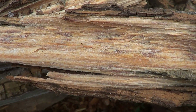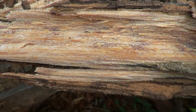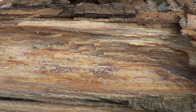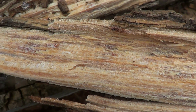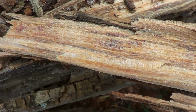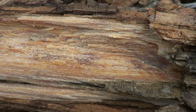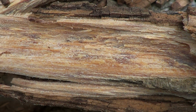So I've just broken this piece off here, and it's not the most concentrated piece of fatwood I've found, but you can see that it's in there. So I think I'm going to take a few chunks of this. I'm not planning on having a fire because I'm going to be moving around a lot today, so I've just brought my mess stove, but I will take a few pieces of this because whenever I do have my next fire, then I'll have some free fatwood from the bush.